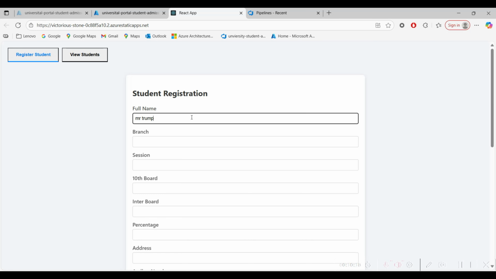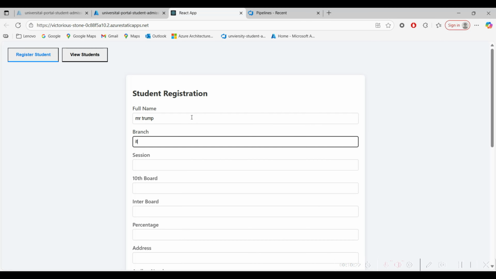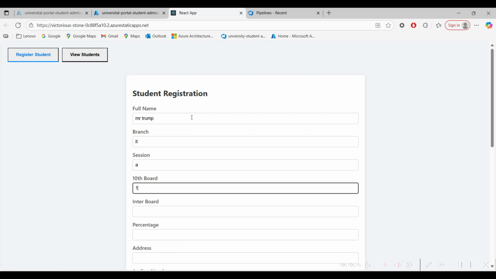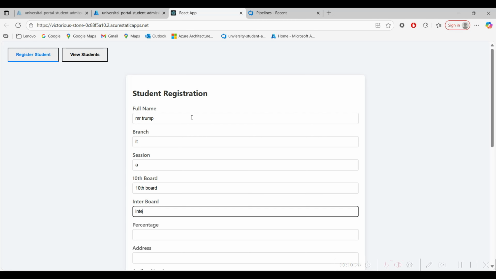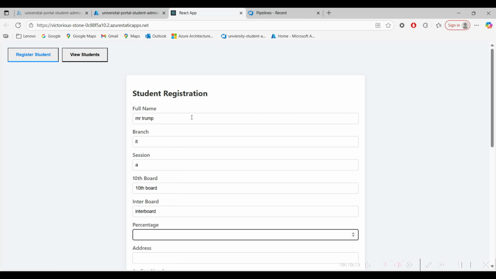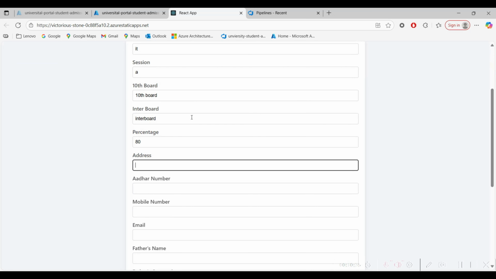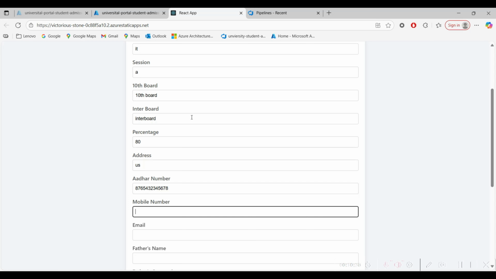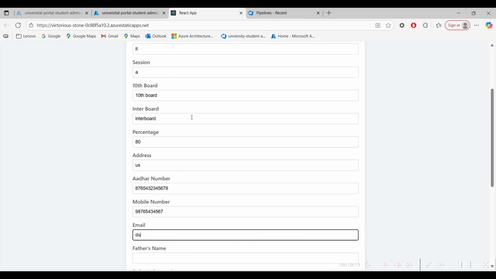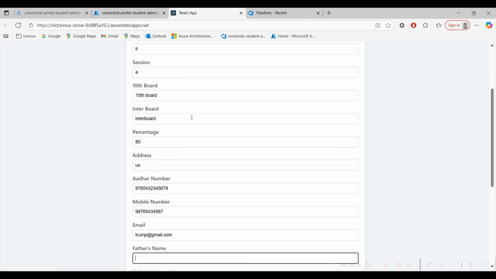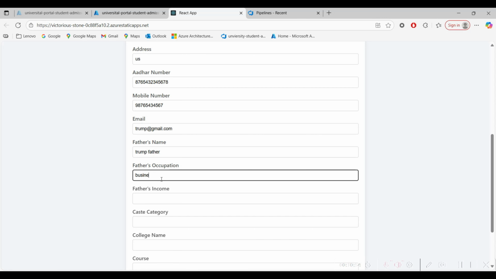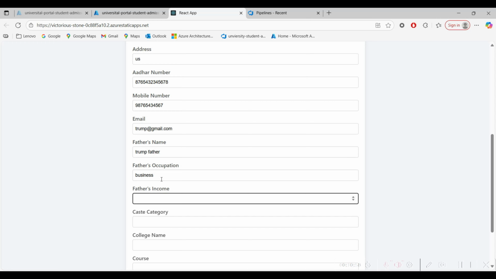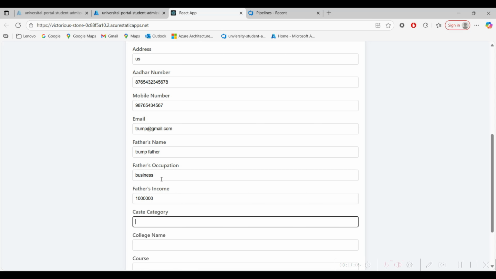Branch IT, section A, 10th board, percentage 80, address, and the other details need to be filled in, and the email at gmail.com. For the father's name, occupation, business, and father's income, you can mention anything, say 10,000 lakhs.